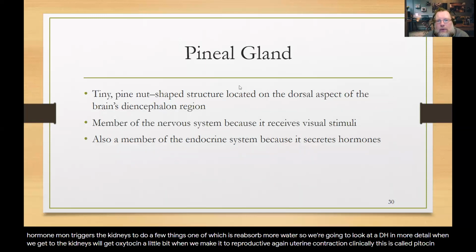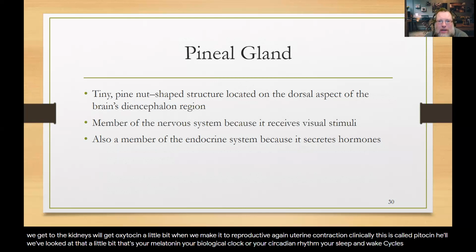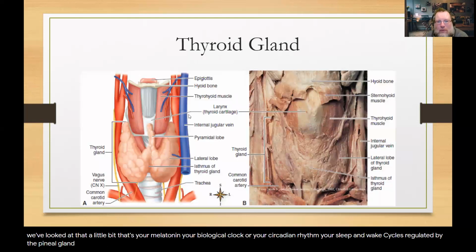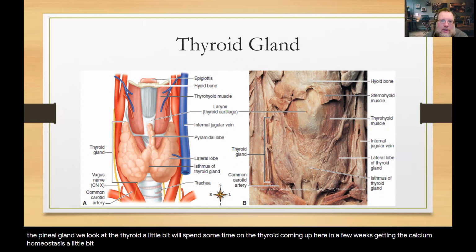Okay. So the pineal, we've looked at that a little bit. That's your melatonin, your biological clock, or your circadian rhythm, your sleep and wake cycles regulated by the pineal gland. We look at the thyroid a little bit. We'll spend some time on the thyroid coming up here in a few weeks. We'll get into calcium homeostasis a little bit with the digestive system.